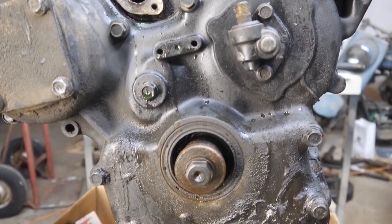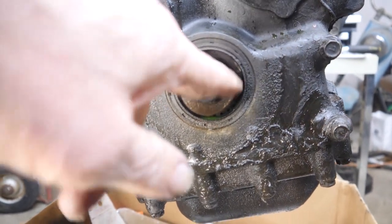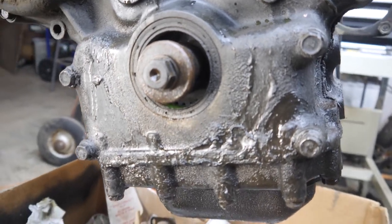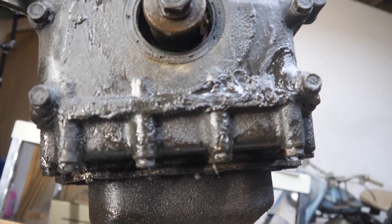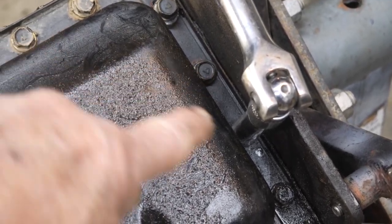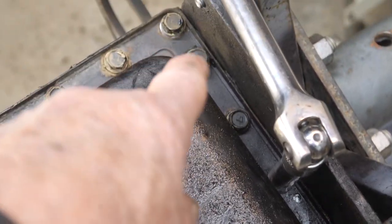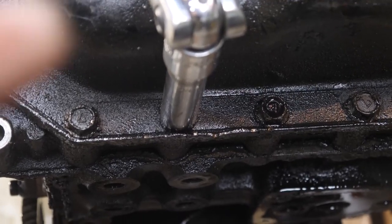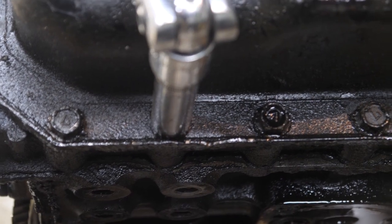And it looks like quite a bit of oil has been leaking out of this front main. These two pan bolts were loose. This one was tight, and that one was tight. Also, these two bolts were connected, but they weren't torqued.